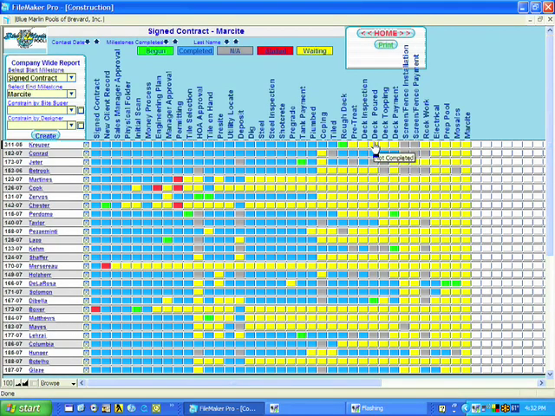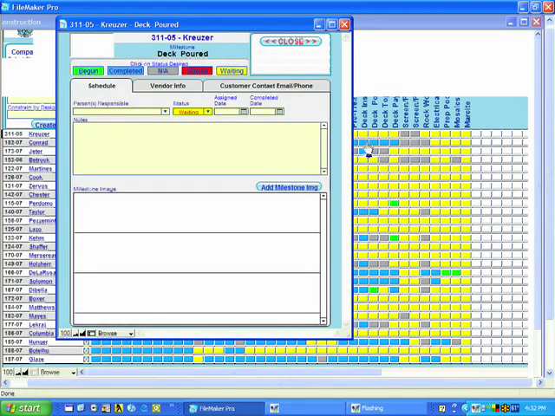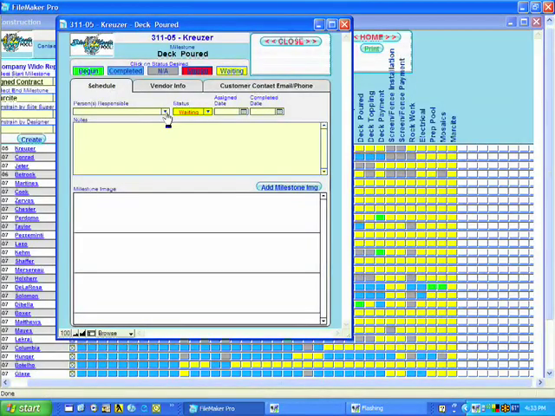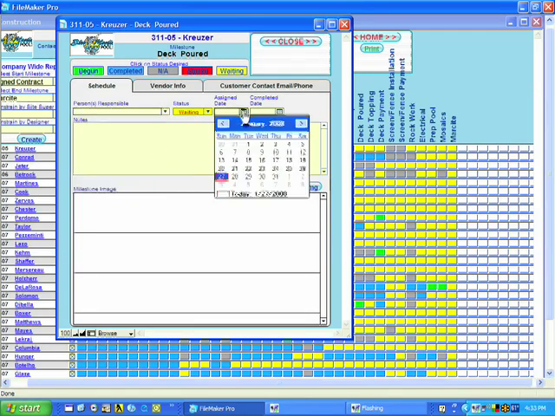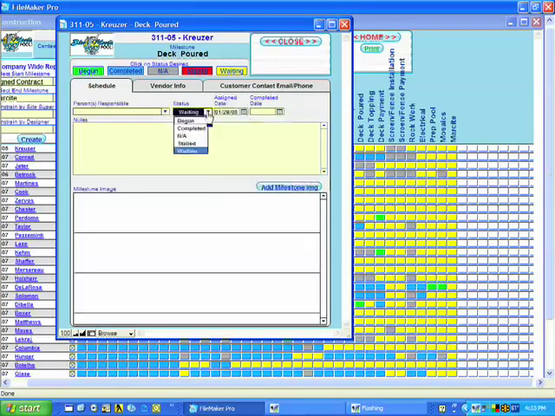By clicking that milestone, it brings me to the Schedule tab. In the Schedule tab, I can assign a subcontractor or vendor simply by clicking down to my list of subcontractors. I could assign the date that I was going to assign it. Let's go ahead and assign it and go from waiting to begun. At the same time, I could schedule the vendor and email the information to the subcontractor or vendor.